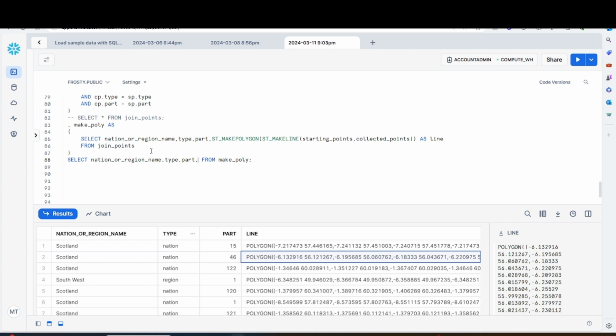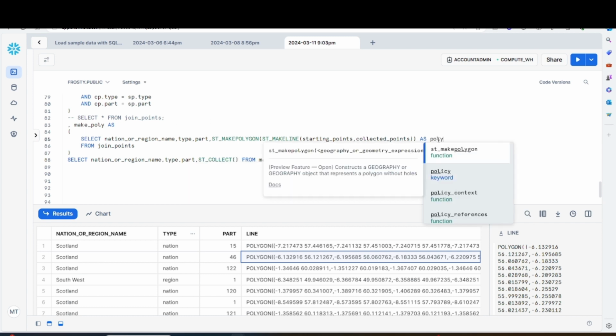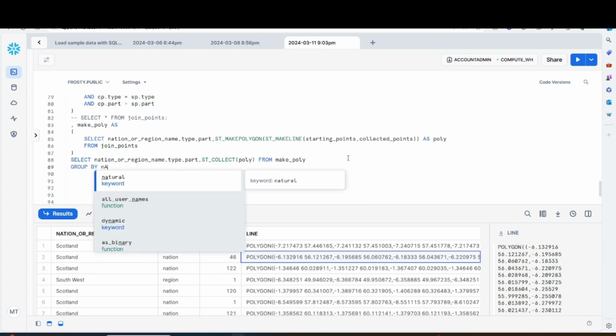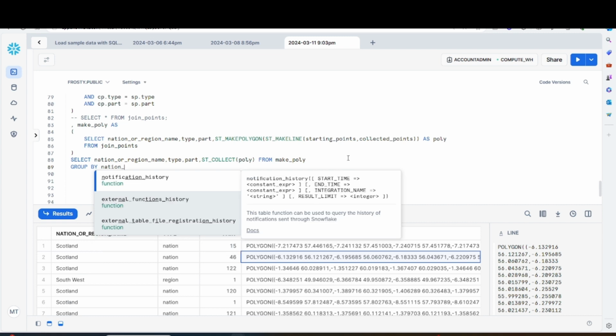And then here I'm going to say st_collect. Let's call this poly, something like this. And I'm going to do group by nation or region name.